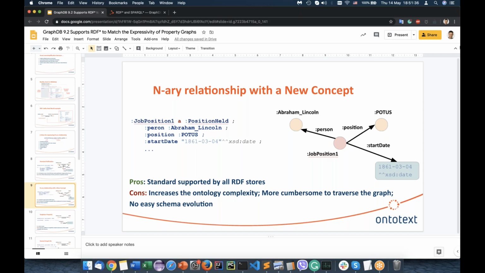Yes, it's possible, but you cannot really use the arbitrary length path modifiers like star or plus, because every time you need to change the direction of the relationship and do a complex property path.